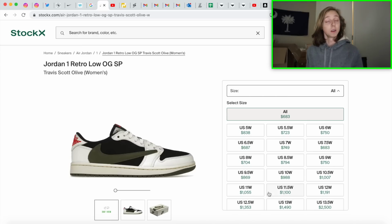I'm like, okay, there is a good amount of stock, but when you have that many sizes, is there really that much stock? You know what I mean? It's just gonna really depend what sizes people will go for, but the prices are still gonna drop a good bit. I'm not saying this is gonna be a surprise play or anything.